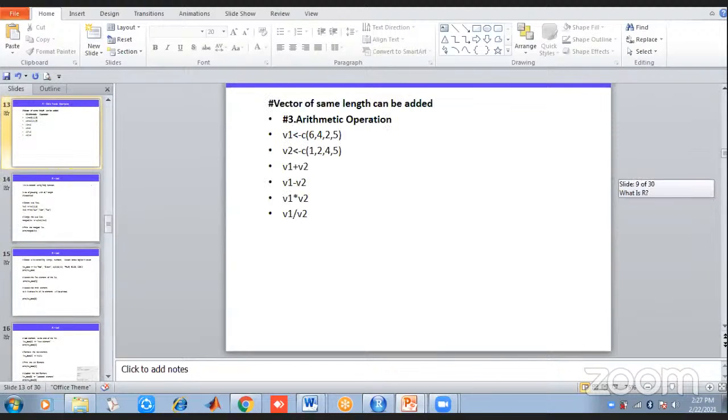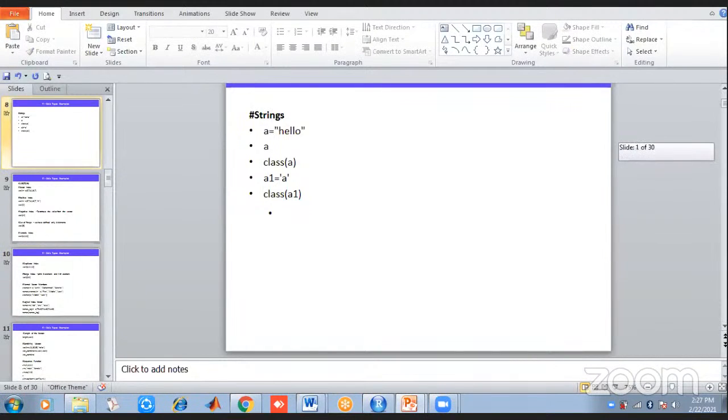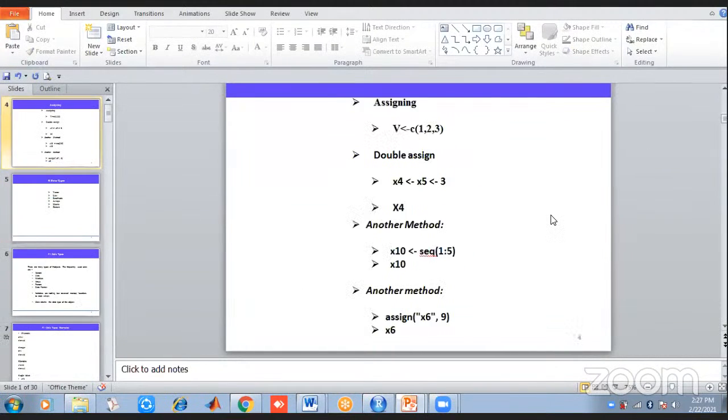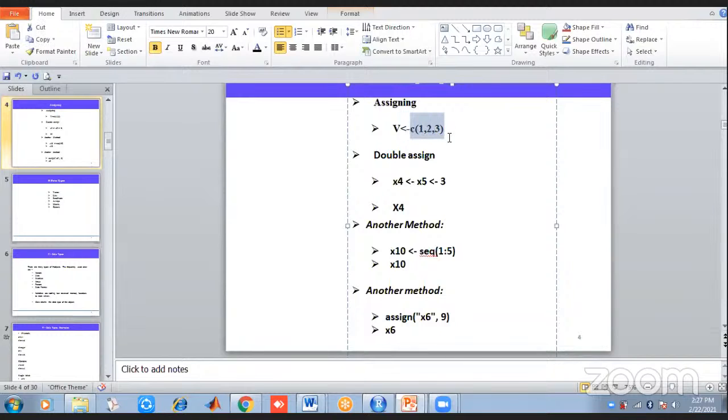One of the important data types or objects. As I told you, we have three methods to assign. First, a variable name, then the assignment operator, less than and hyphen, then c, which stands for concatenation or combining, then passing the values. We can also double assign, x4 and x5 have the value 3.